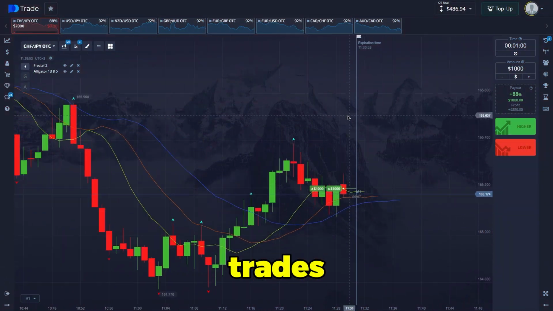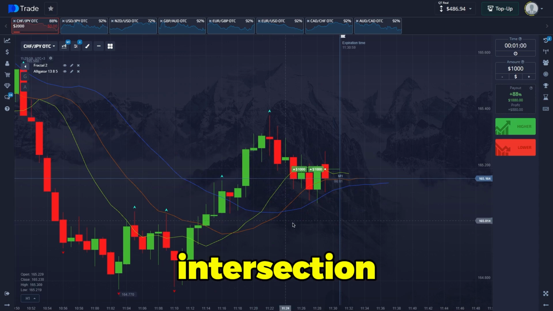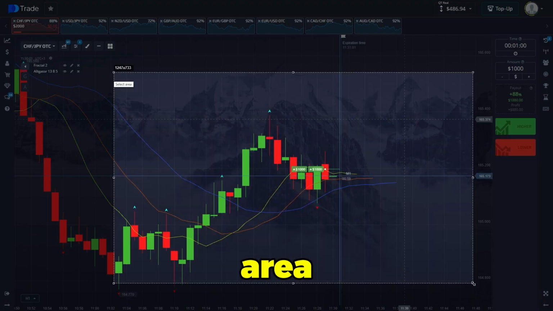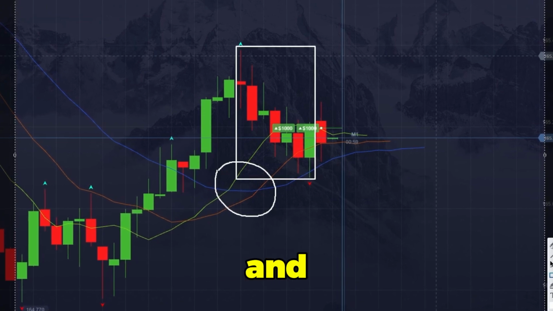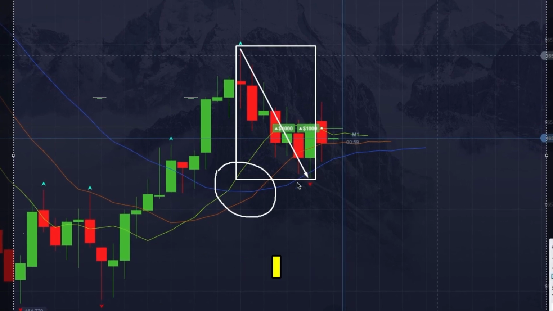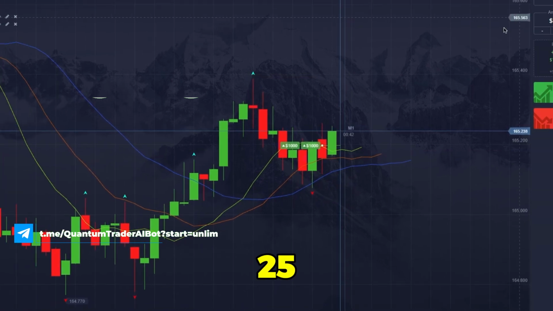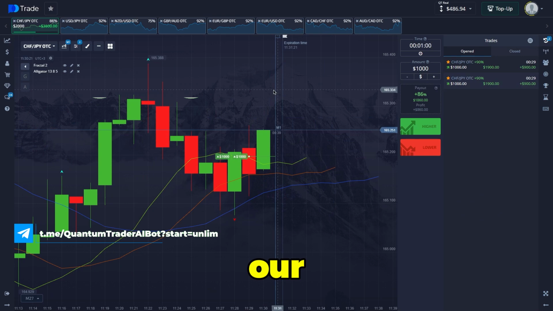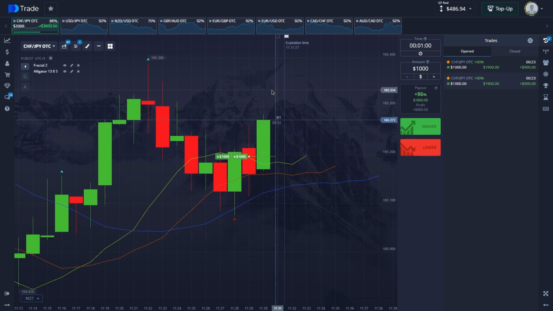Let's start and select the next currency pair. Here, we open two trades to increase in the direction of the actual trend. We have an intersection of our moving averages in this area. There has also been a price pullback, updates to our local minimum, and further dynamics of movement. I think we should go up. That's why we open deals to increase here. We have about 25 seconds left before our trades are completed. Let's watch the results.